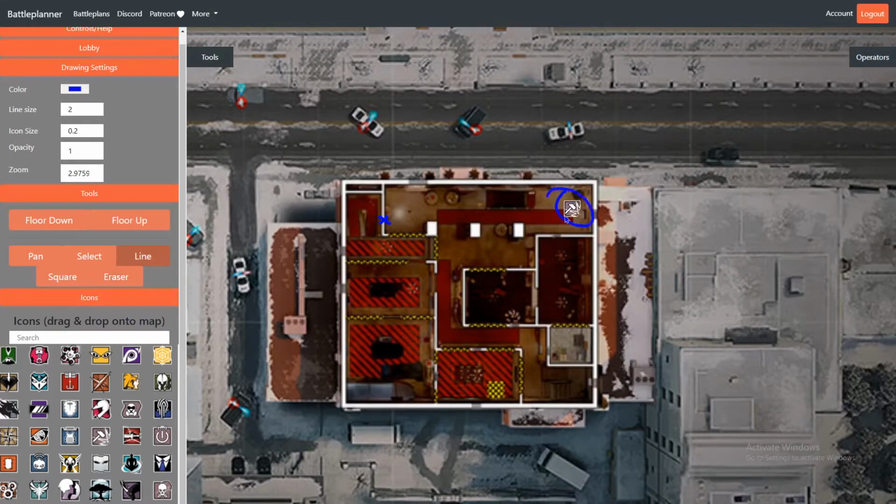This Sledge got the information that, oh wait, there's a guy. Crevice, looks down at me, did hit me, but I ended up winning the gunfight. So I got 3 kills for playing passive.